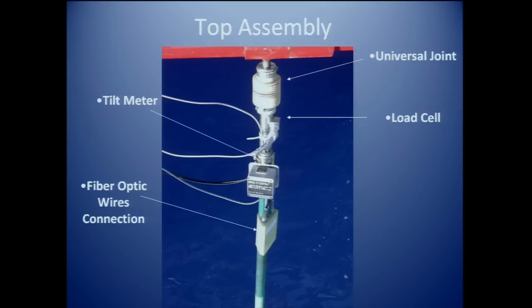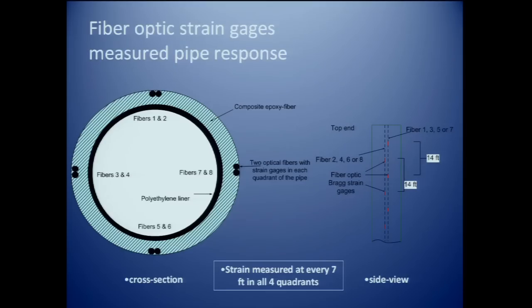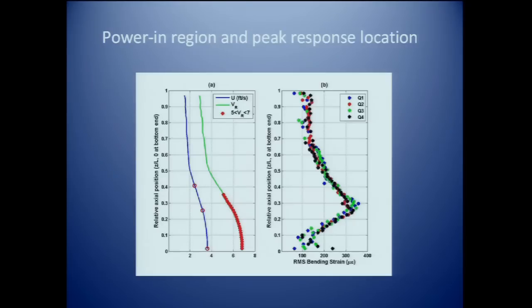Next. Top, we measured tension, inclination, and then it also had a pin joint at the top, so it would vibrate freely. Inside, though, was fiber optics. Next. We had 8 optical fibers, and in those optical fibers were what we call optical strain gauges. So we had 280 optical strain gauges instrumented up and down that pipe so we could measure its vibration. And so you're looking at a cross-section of the pipe. There were 2 optical fibers in each quadrant, and each one of those fibers had 35 sensors on it.